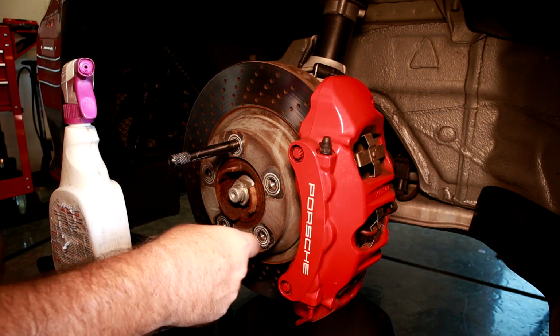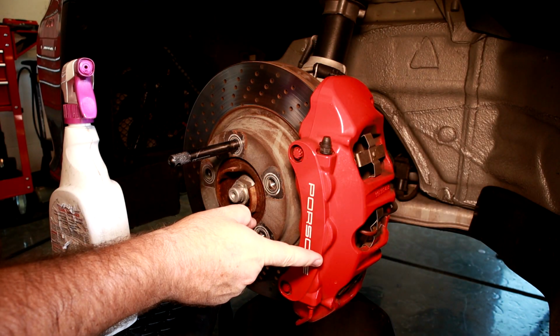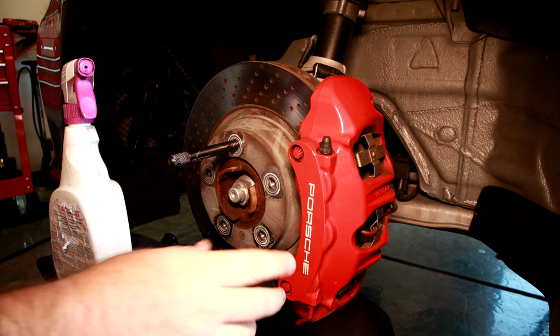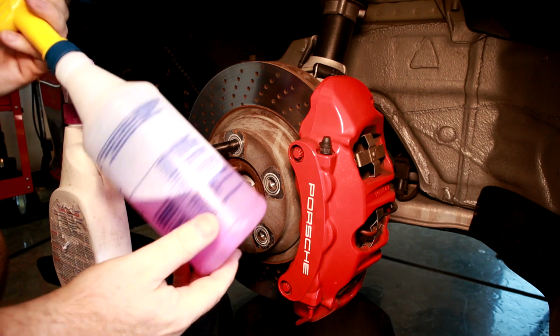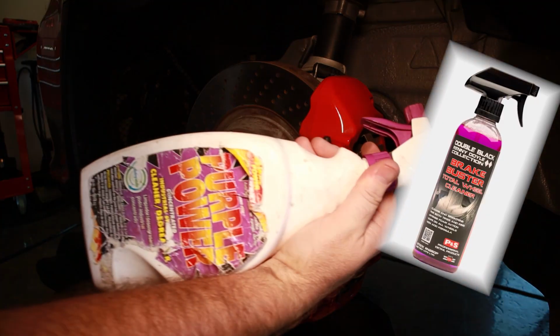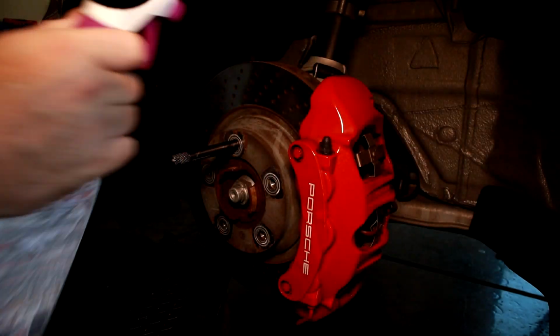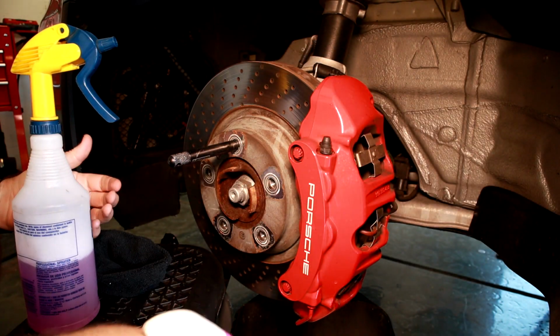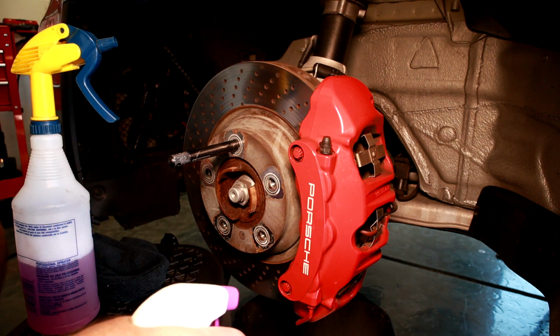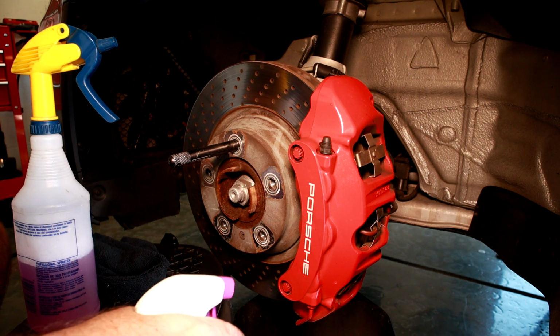So to prep your caliper for the ceramic, here I'll draw a line, because make sure you know it's dirty. Yep, that's dirt. I'm going to put on some P&S brake and wheel clean. I'm going to use a little purple power. This is obviously a bit beat up. And then there's some car soap down here underneath. We're going to clean this all up, dry it off, and then we'll show you how to apply the ceramic coat.